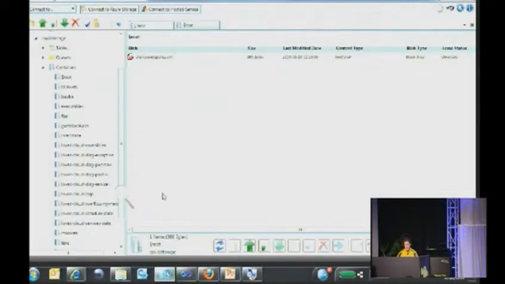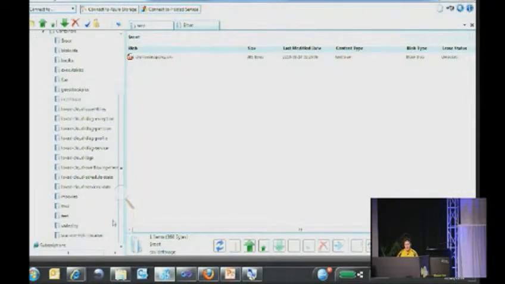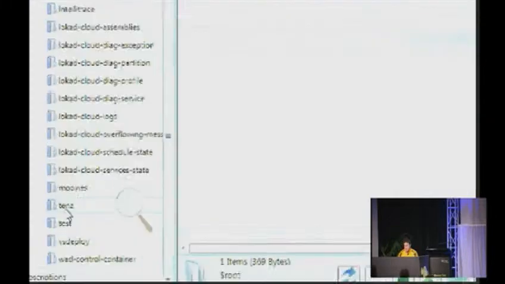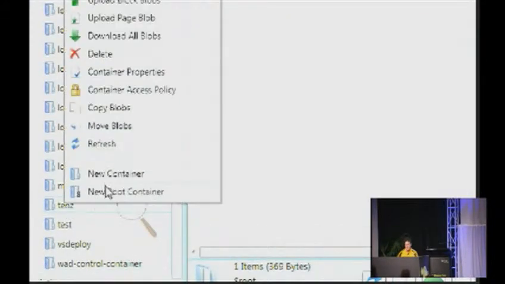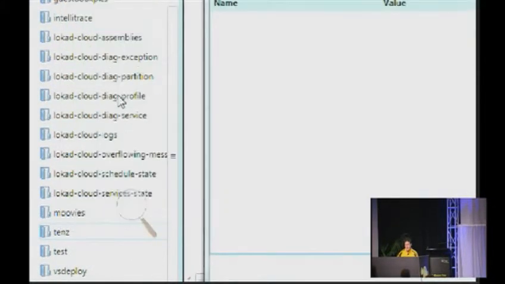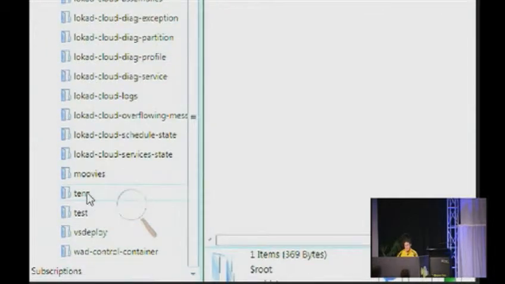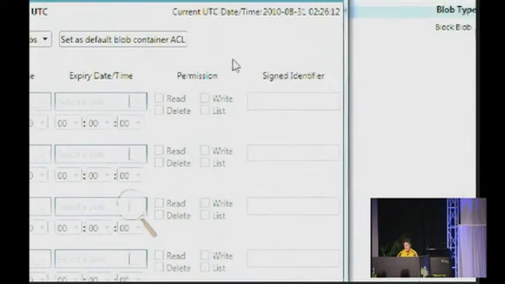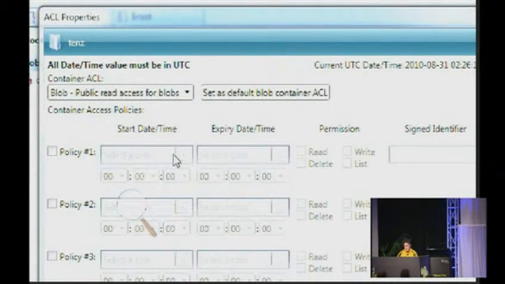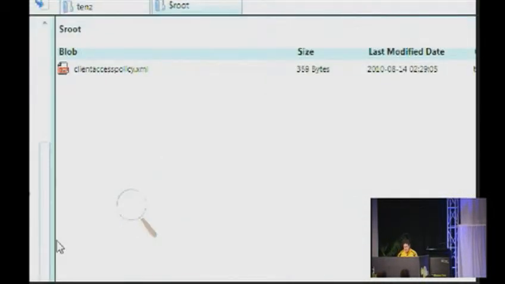I can check that I've actually got an access policy because I can come down to my TechEd New Zealand container here in my cloud storage studio and have a look at my container policies. And you'll see at the moment I don't have any container policies.